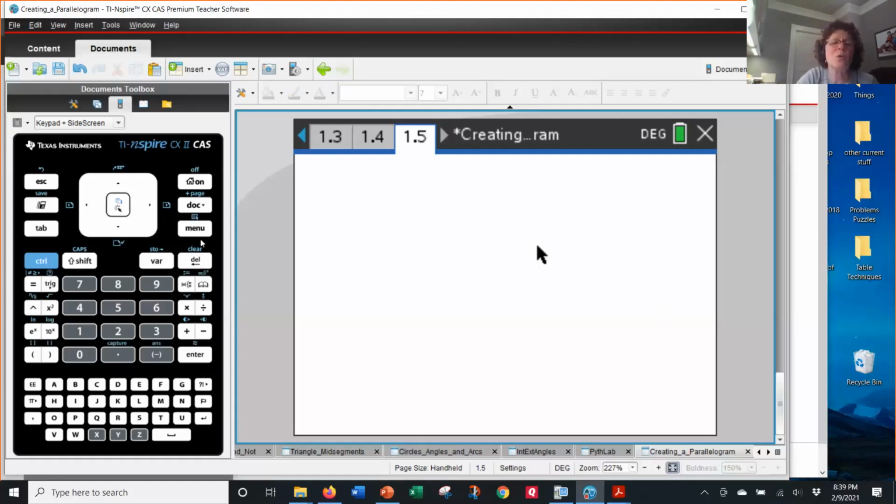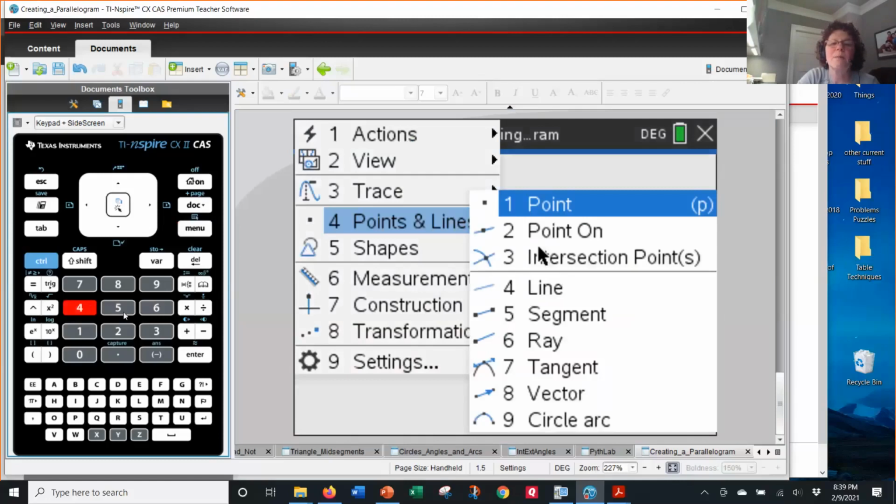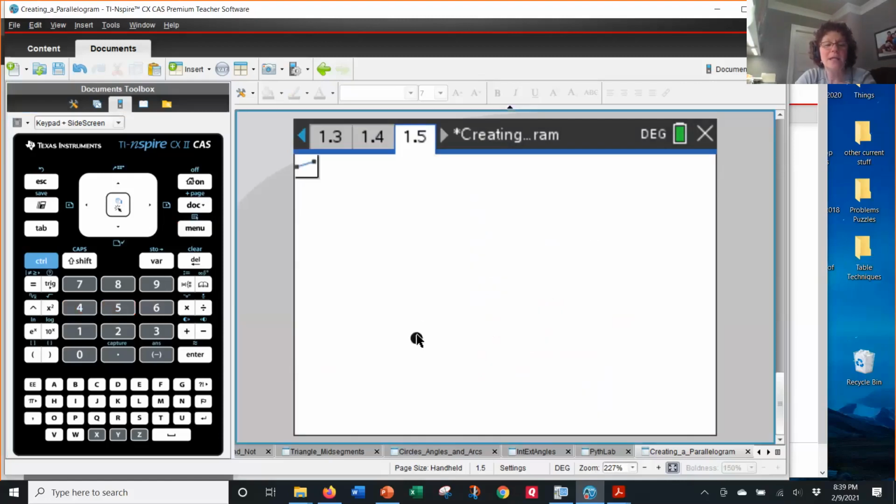I just wanted to show you quickly how to do construction straight in TI-Nspire. You'll see it's a little bit more smooth than the TI-84, but if you've got the Cabri Junior, it's a great junior program. If I want to start with 2 segments with a common endpoint, in TI-Nspire it's really easy to label. As soon as you put down a point, you label it by typing that letter. So I'm going to make point A and point D here.